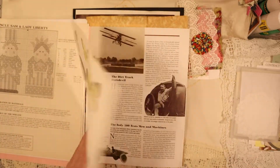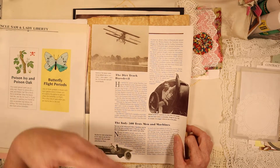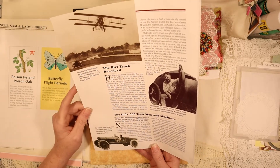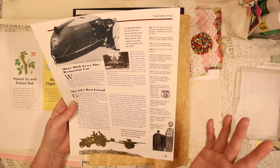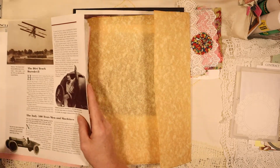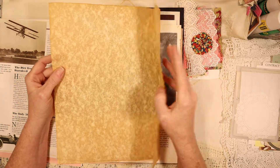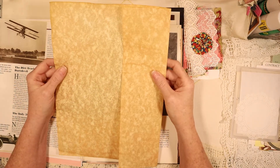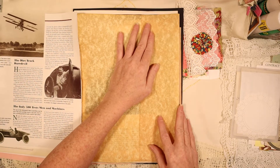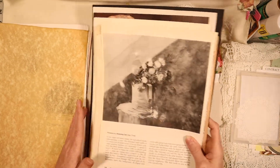This other book is probably from the 80s - it's just about historical things. And I gave you something I really really love, and that's my parchment paper. I had to fold it over but I didn't want to cut that off because you could always use that. You get one piece - it's the size of a piece of paper, actually a little bit longer than paper. I just wanted to give you some parchment paper.